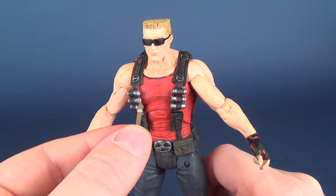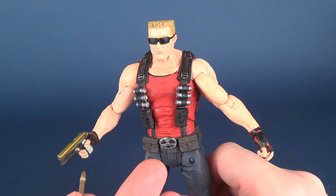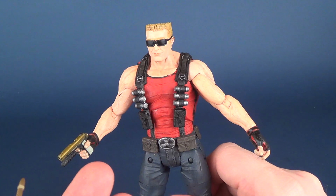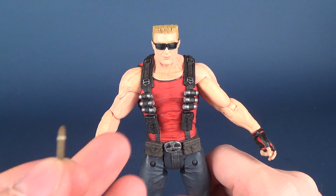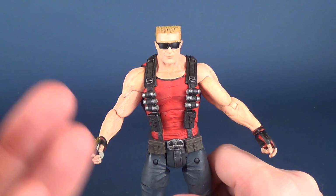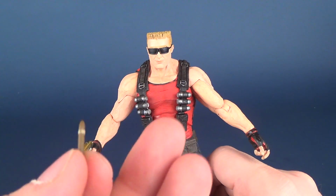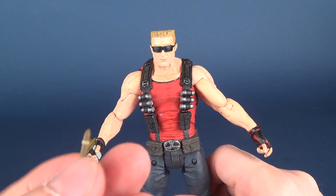So a secondary head could have gone a long way. I don't feel like NECA would really entertain the idea of doing an ultimate version of this guy because, well, Duke Nukem is not really a character that many think of nowadays, and Duke Nukem Forever I don't think did all that well. I think they had hinted that they were going to release the game for a while. Eventually it came out, and nobody really cared. So, probably not going to get another Duke Nukem figure. All the more reason why I really wanted to get this guy also.